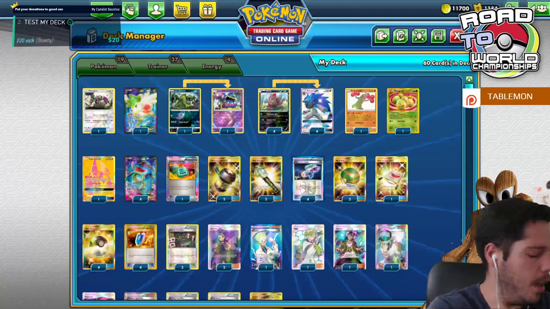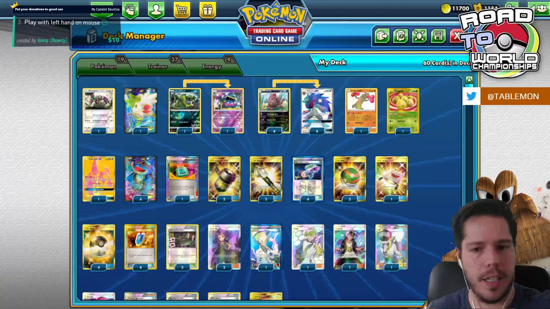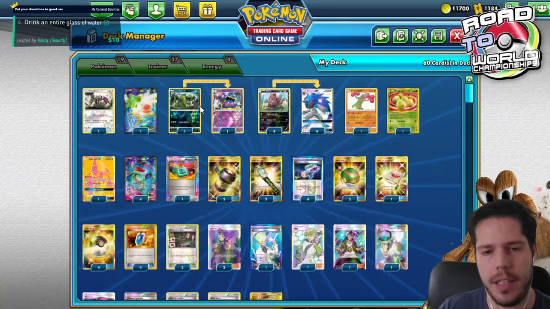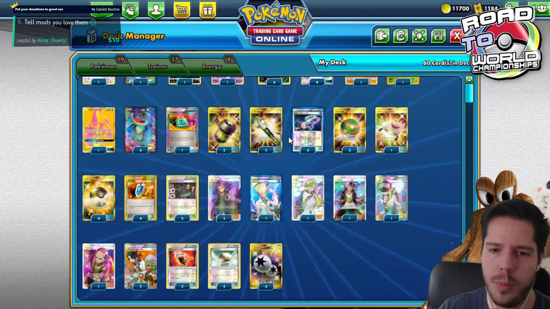We are now moving on to Zoroark Tomb from Expanded. I do believe this deck has a lot of potential. I just realized I don't have Reset Stamp in this, which I do think is probably very useful. So I did end up adding the Alolan Muk earlier today in order to help with Mew Mew. However, what would be the cut for?